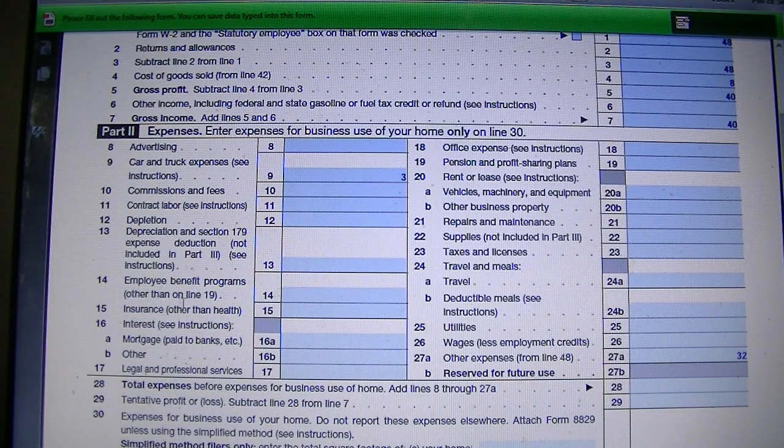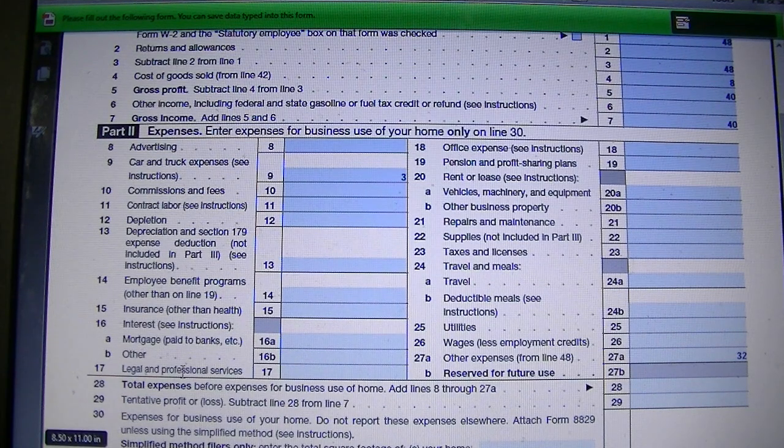Insurance, other than health, will go here. And interest will go here as well. But for interest, we have mortgage. So if you have a real estate that you use for your business and you pay mortgage on it, the mortgage interest that you pay to the bank will go here.